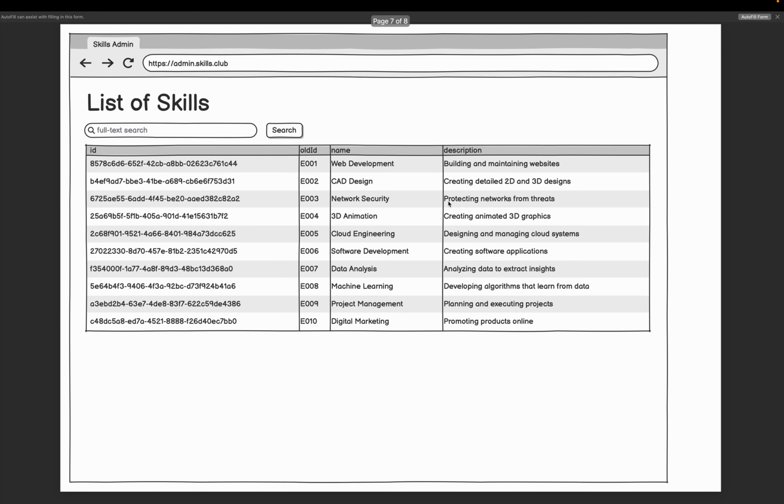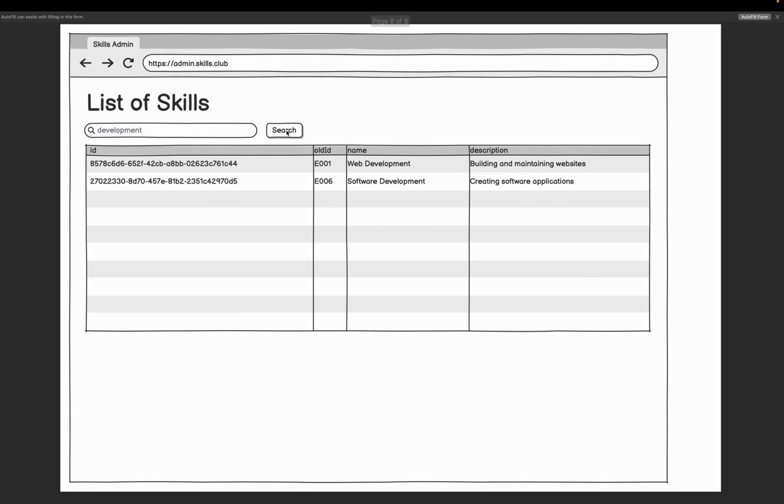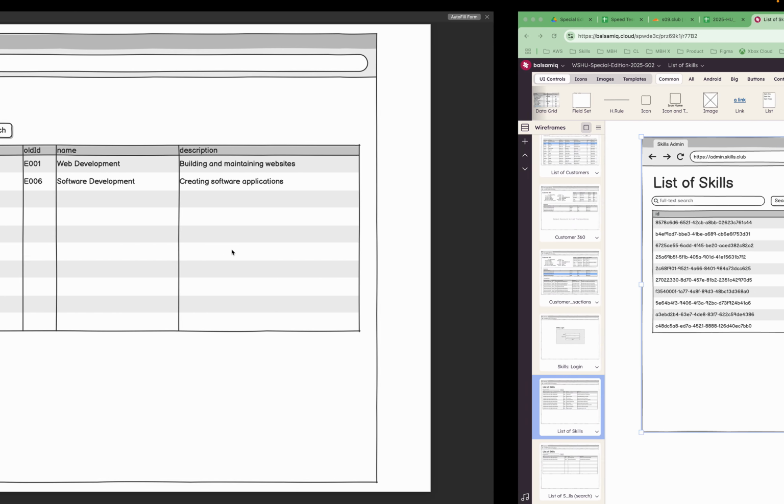After the login we got this and it's clickable. If I click on the search, it goes to this view and it looks like we make a search, but the reality is not that, but it's a good feature of the wireframe to show how the interaction has to work.